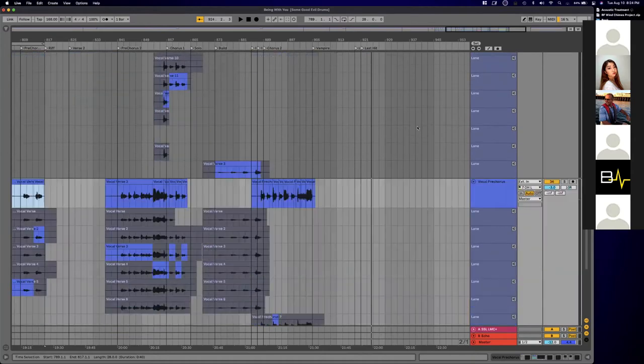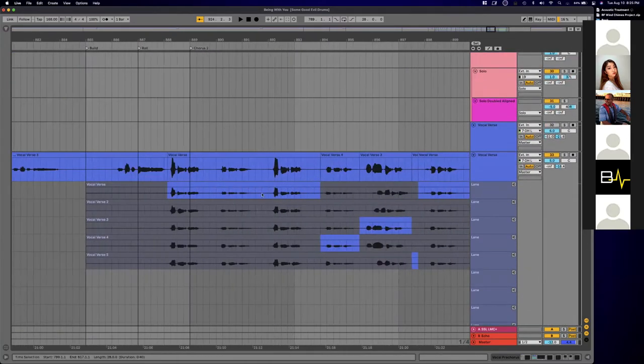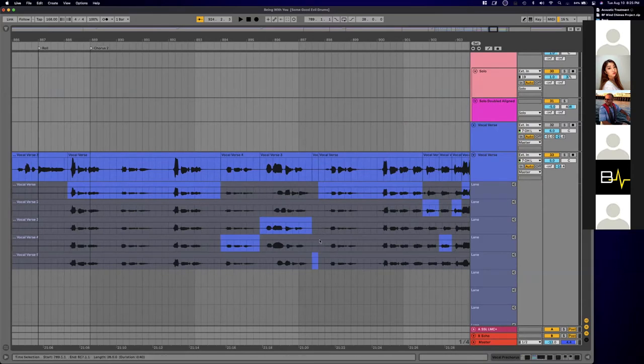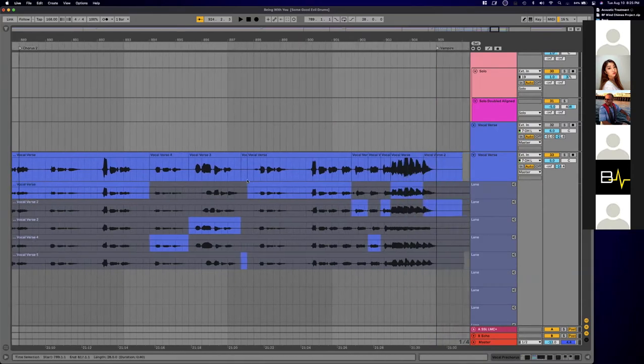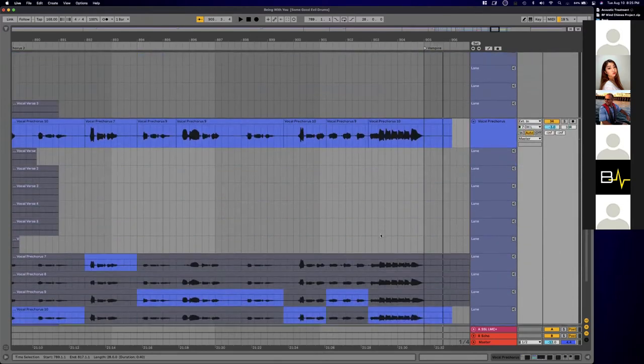You can see there's a lot of going through it, especially on this chorus. I grabbed this part I thought was good on the first take, but then wasn't feeling those other ones and had to grab, I mean, that just doesn't need to be there, but that switches to here. And this last part especially, I used a few different things. Felt like the timing wasn't really great on any of them, but I did have individual ones that had good timing, so I just chopped it up like that.